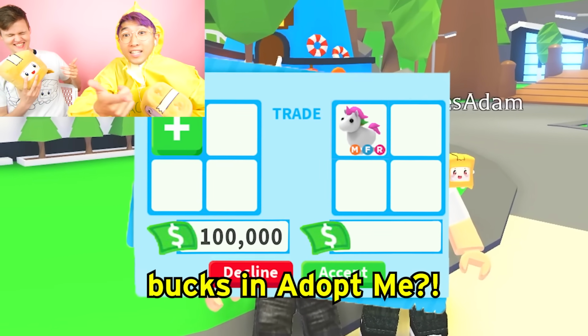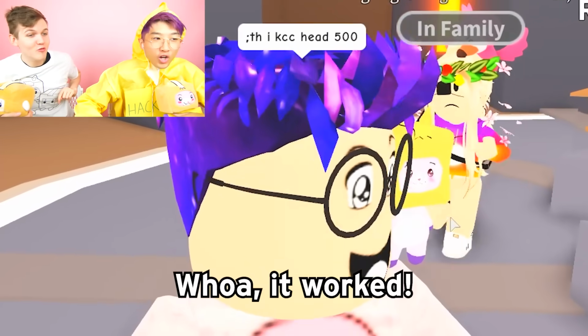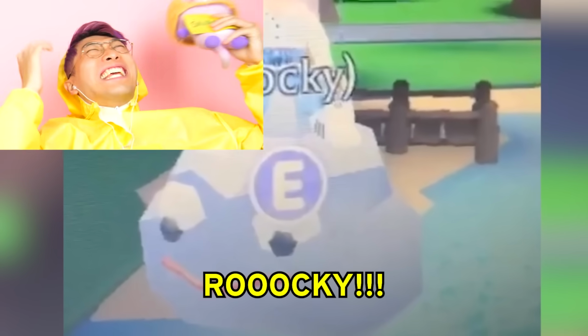Trade box in Adopt Me? Where's my pet? It like disappeared. I typed thick hand 500. Whoa, it worked. Dude. Rocky.